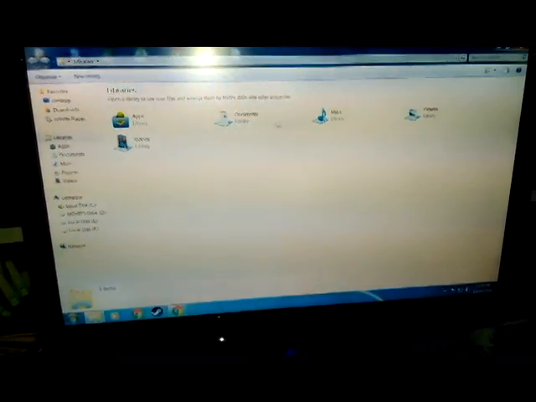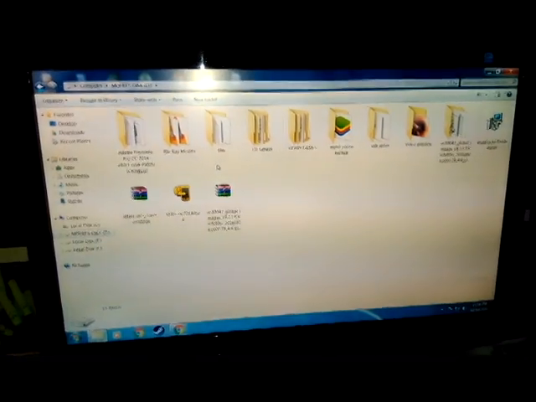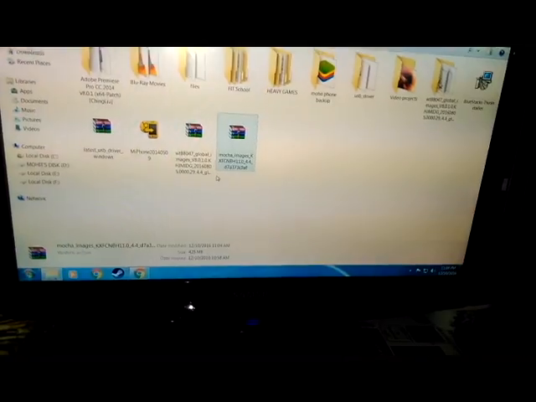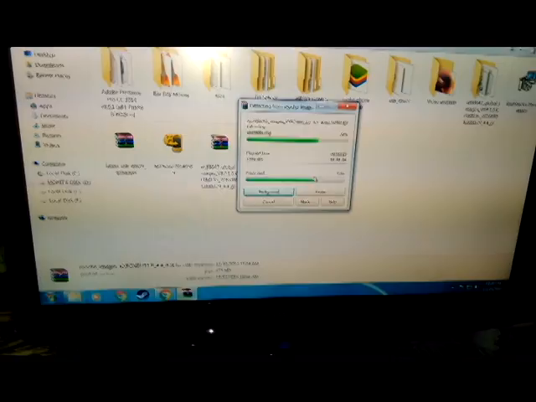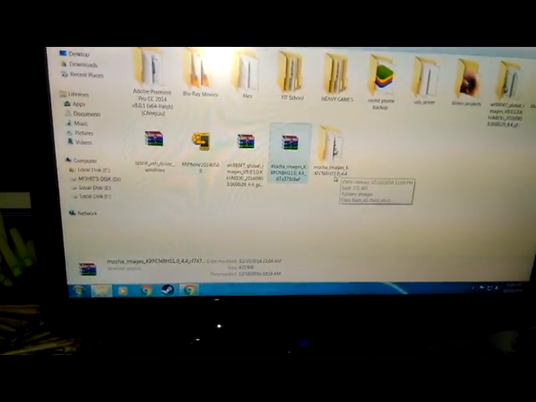After downloading this file, you will find it in your downloads option. For now, I've pasted it in my other folder. So here, as you can see, this MOCHA images, you just have to extract it to a location, not in any particular folder, you just have to extract it in the drive. I will just cut paste it in the D drive. So as you can see, I pasted my zip folder here, and now I will extract it. So as you can see, one folder is created, and in that folder these files are there.